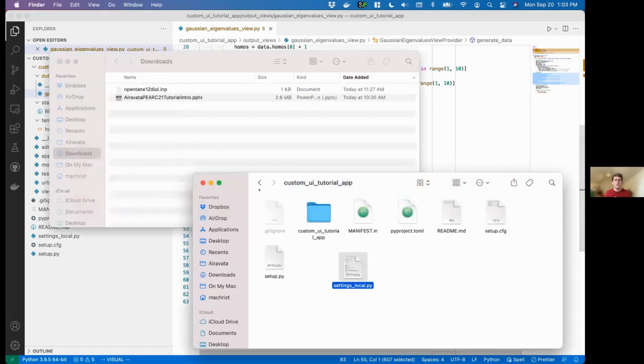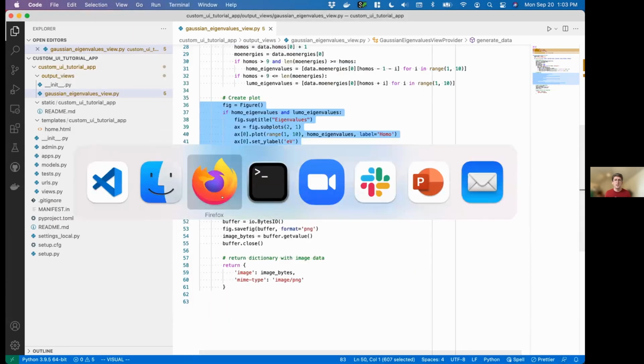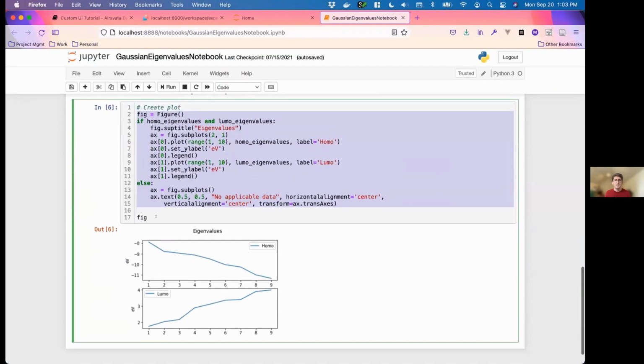What's now different, so the thing that I need to do differently is, the Jupyter Notebook knows how to display a matplotlib figure just directly, like you just return the figure as the output of a cell, and it will just display it inline.